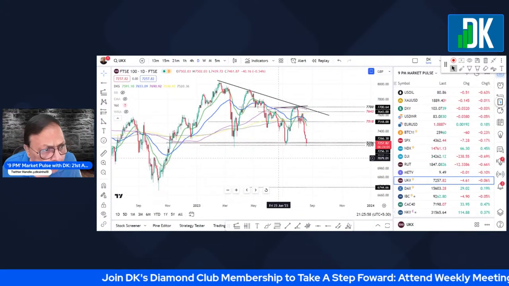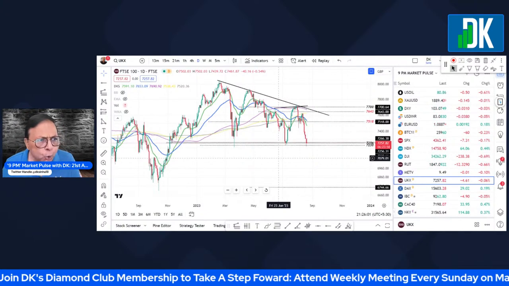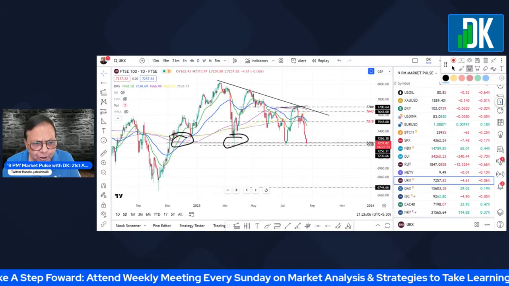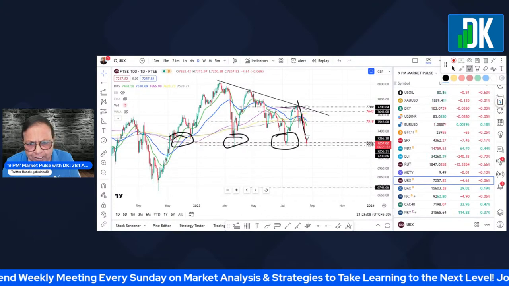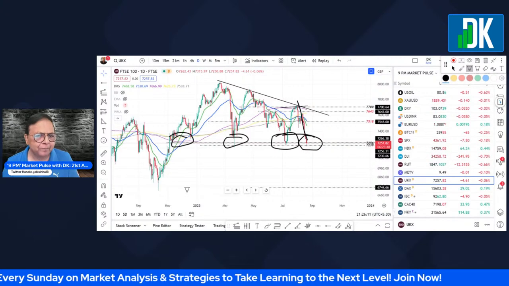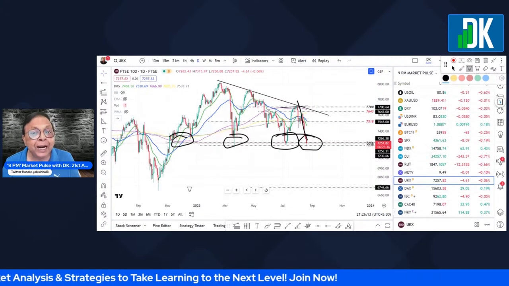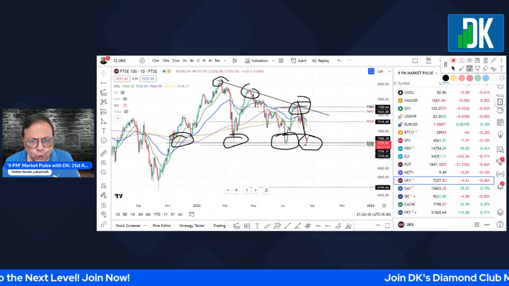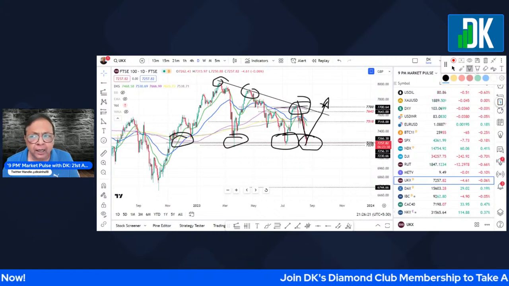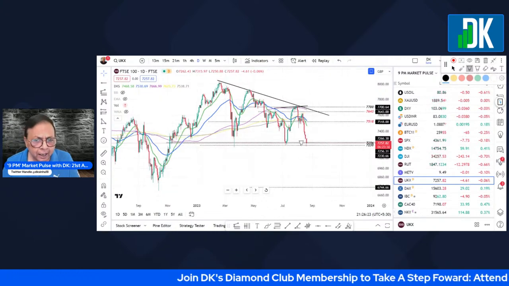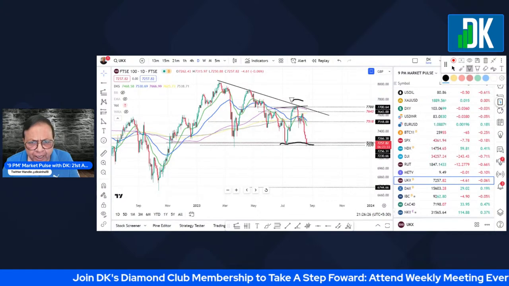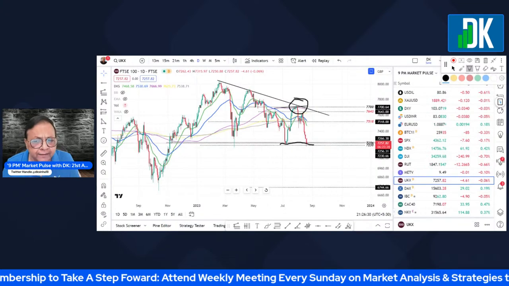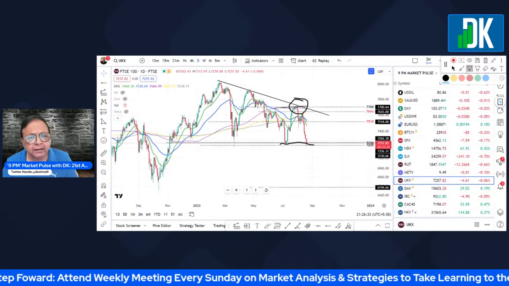This is the price chart of FTSE 100, UKX. Now, price has taken support here, here, here. Once again, price is taking support. So it is making a multiple bottom. This trend line is acting as a resistance. So if it gives a breakout above this trend line, there will be a breakout of a triangular bottom. And at the same time, if it is a double bottom, the apex of the double bottom lies here. So if it starts trading above 7,700 level, then it will indicate the trend reversal.